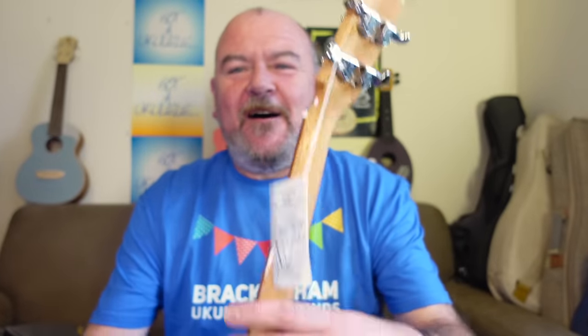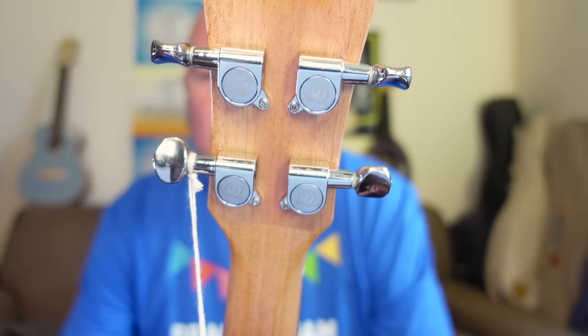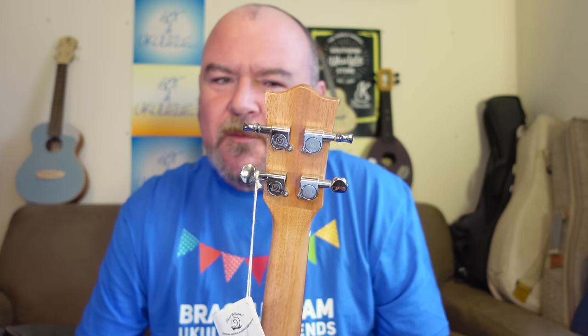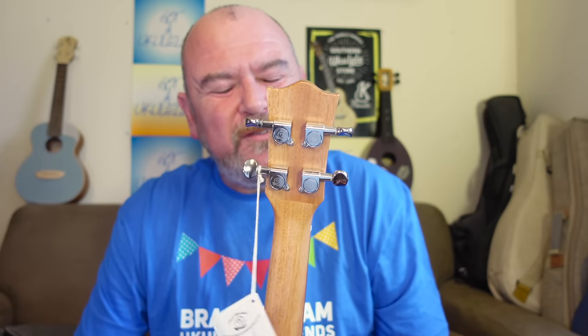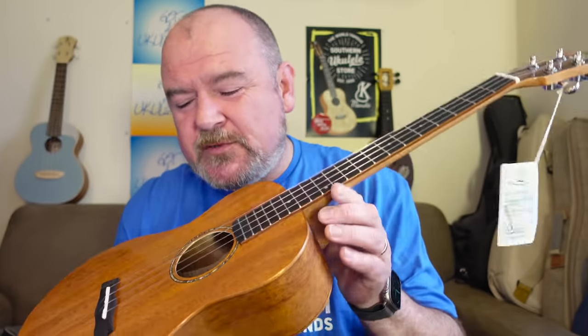The tuners are guitar tuners. Sealed gears with a Snail logo on them. I'd much prefer open gears on a ukulele for weight, but we'll come on to that in a moment as well. But also, these are pretty cheap. They're all different tensions, and one of them is grinding a bit. Comes with unnamed strings, which look like clear nylon to me. More on that in a moment. And a Snail branded padded gig bag, which is half decent.